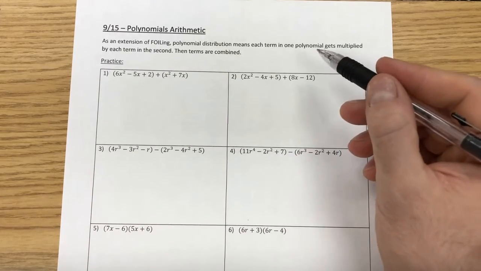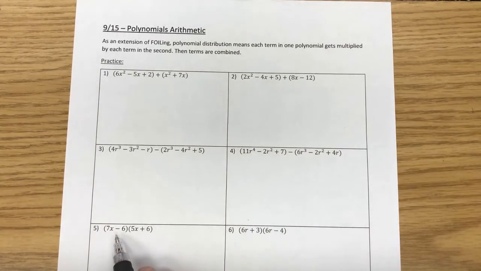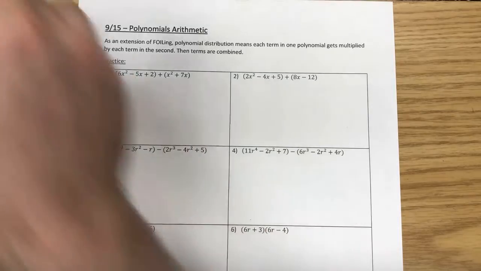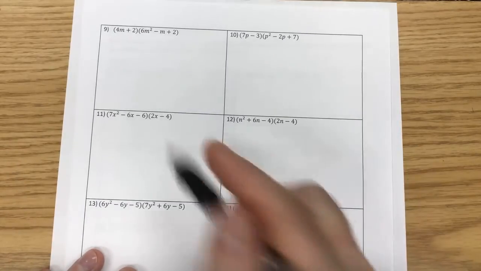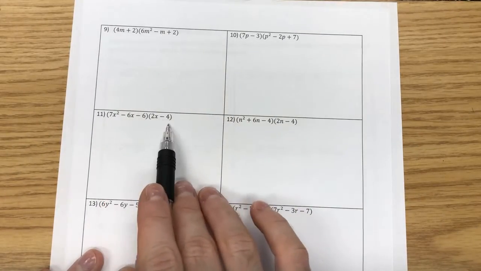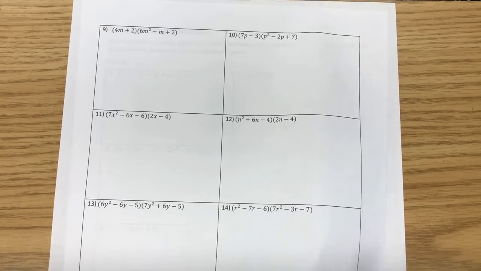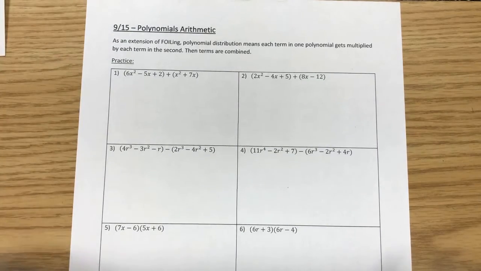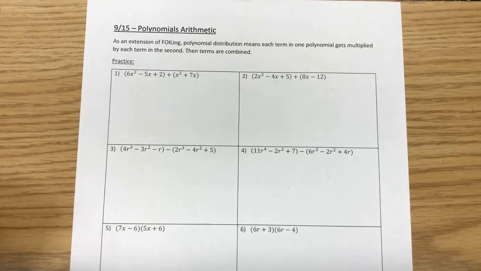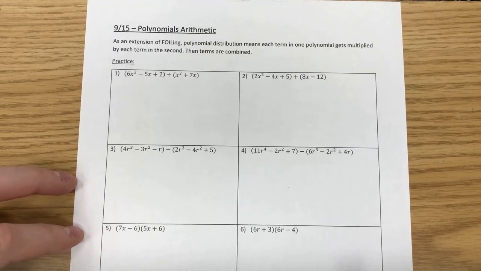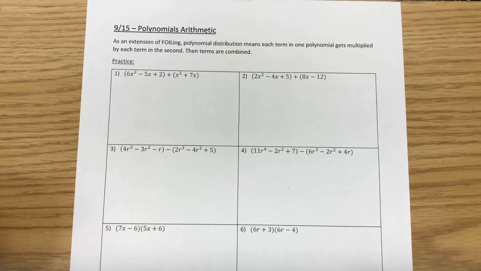I'm not going to show that in this video simply because foiling works really well when it's 2 by 2. Doesn't work if we're doing anything like a 2 by 3. It doesn't work on 3 by 2. Doesn't work on 3 by 3. So it's a very limited concept, although it is a very useful tool for introductory distribution of binomials. So let's take a look at what's going on.